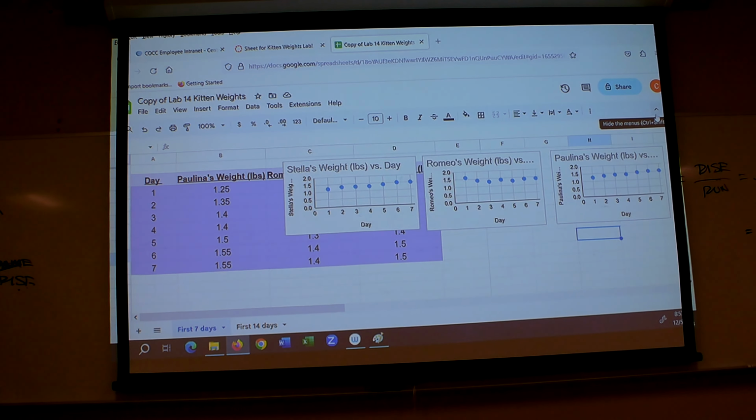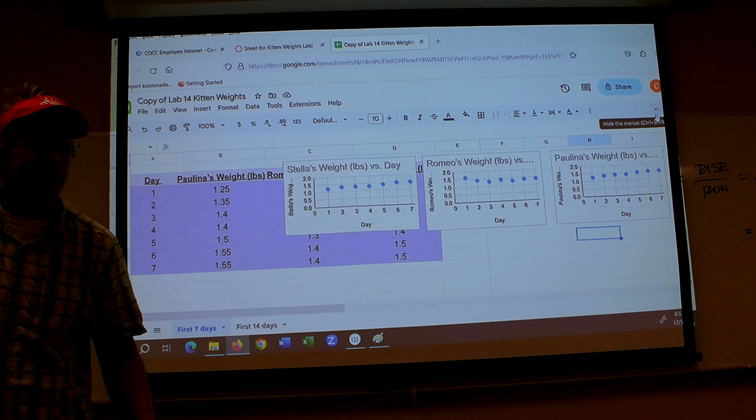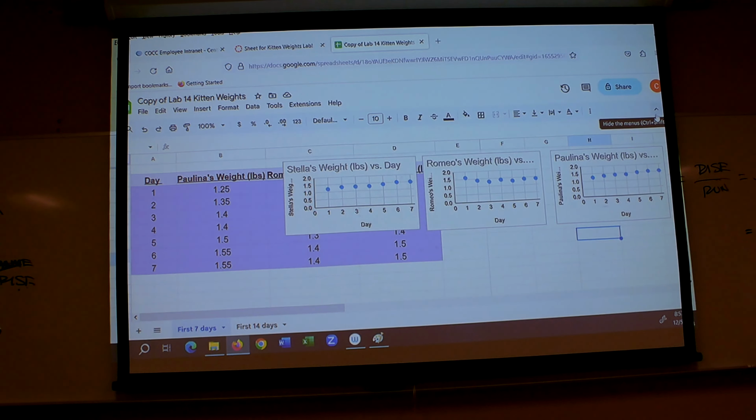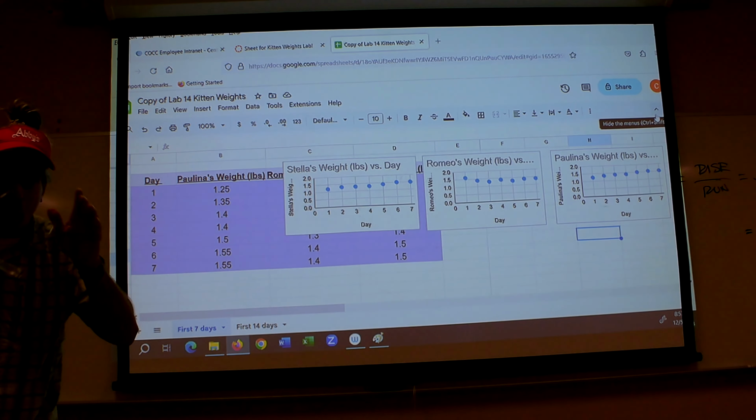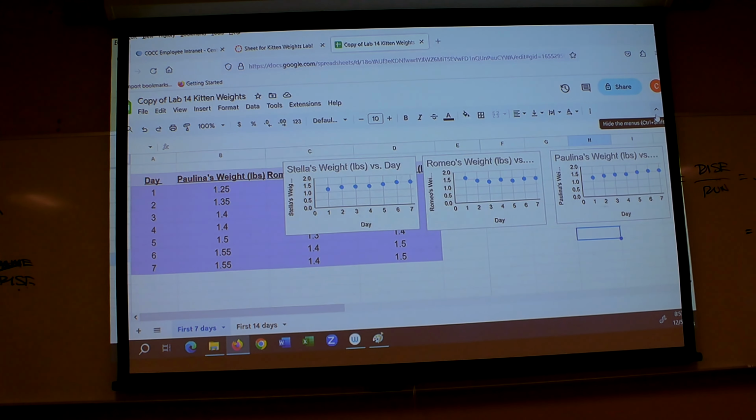So yeah, I think time is a great independent variable. And I think the weight of the kittens is a fantastic dependent variable. Thank you very much. Is that okay, friends? Does that make sense? Hopefully that makes sense. When time is a variable, it is almost always the independent variable. I can't even begin to explain any other situation where you'd want it to be dependent on something else.